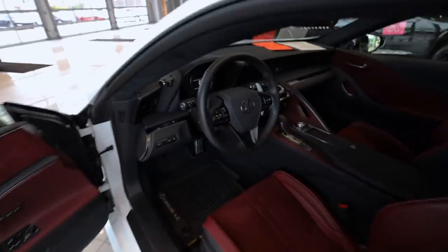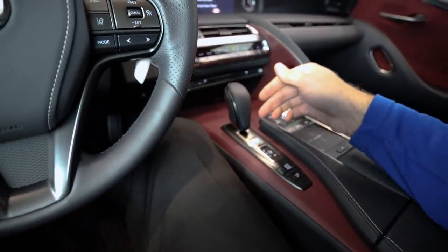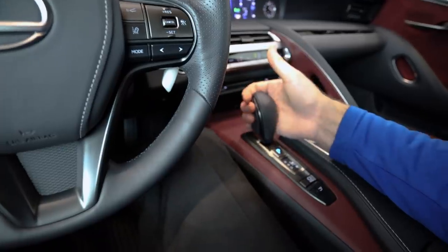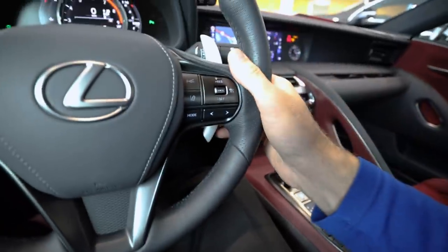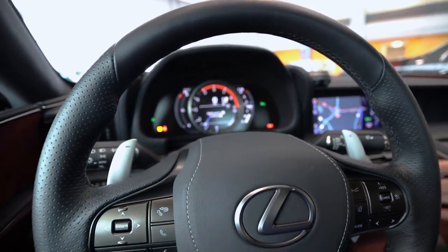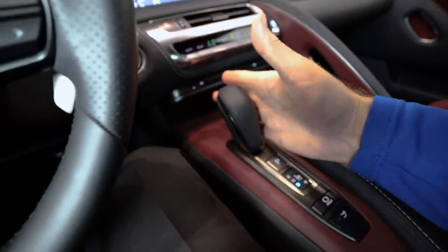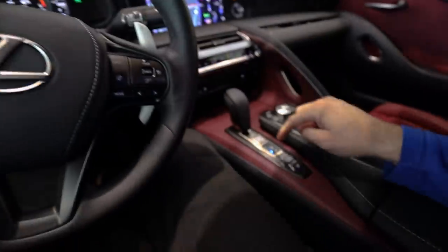Let's hop in, start the car up and I'll show you everything inside — that is, if I can get it into gear. I don't know how to put it into gear! The display says the vehicle must be in D to shift into manual mode. Oh wait — I had to push over and down, there we go! I got it. Smart car guy here. Let me get it back into park. I don't want to wreck it.